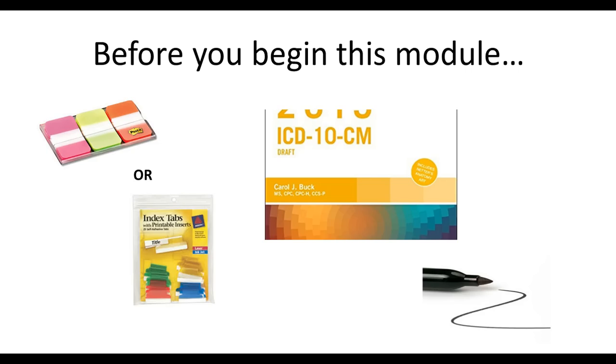Before you begin the tabbing exercise, you will need a pen, book tabs, and the ICD-10-CM codebook provided to you for your course. You can purchase whichever type of tabs you prefer at any office supply store. You will need to pause this video to label the tab and attach it to the outside edge of the page in your codebook once you've received the instruction on the location the tab should be placed. It is recommended that you write the information on the tab before you attach it to the outside edge of the codebook page. Are you ready? Let's begin.